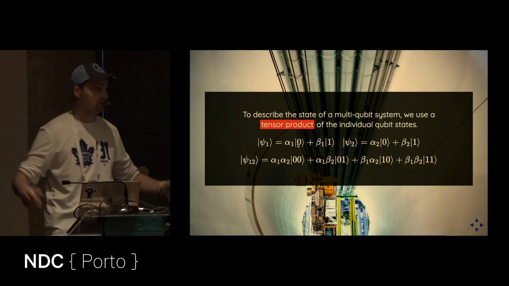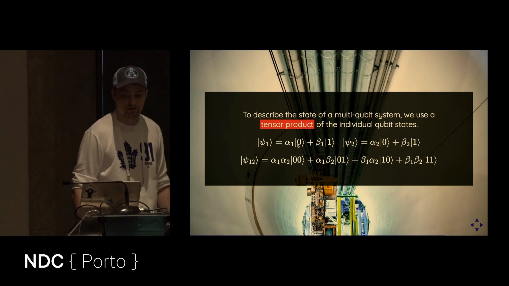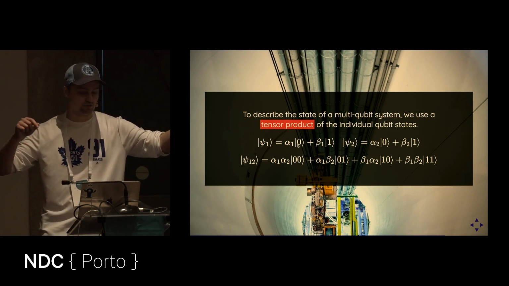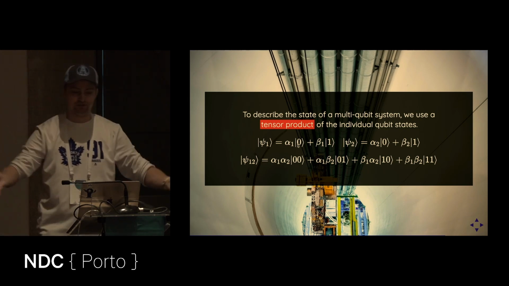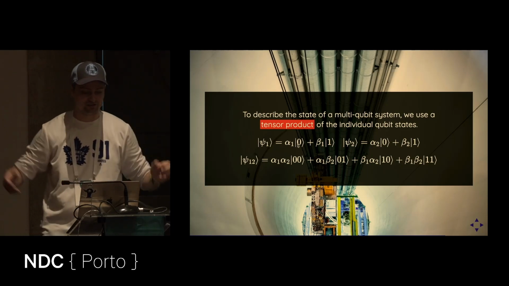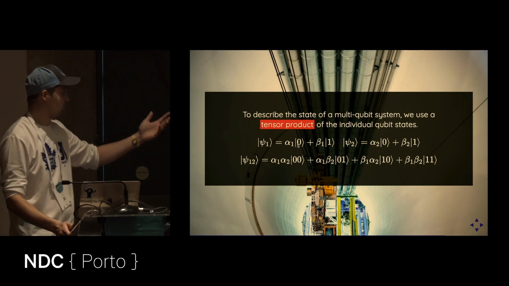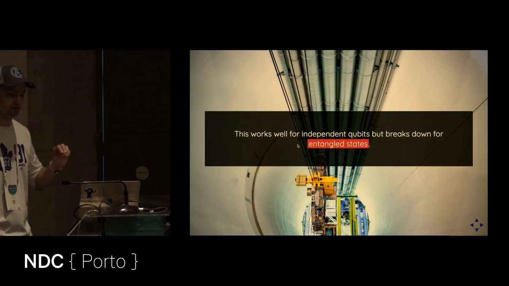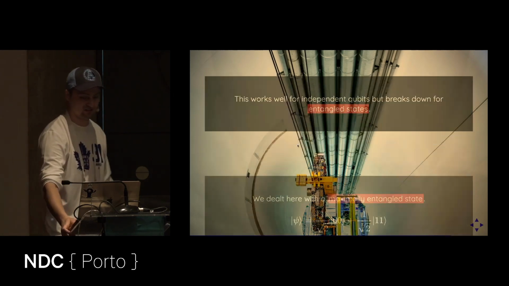That is how our random number generator was working, really, right? So we had 16 qubits, and each one collapsed to a 0 or 1, but sort of as a composite system, they collapsed to one possible solution for this entire system, right? So it sort of makes sense to think about it this way. The problem is that this works for independent qubits, but actually breaks down for entangled states.